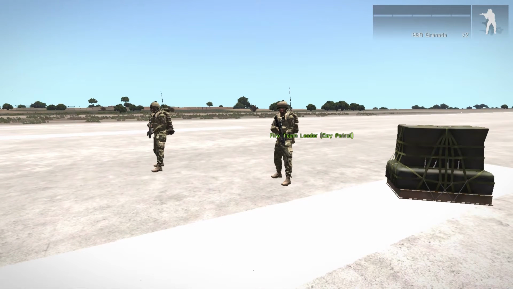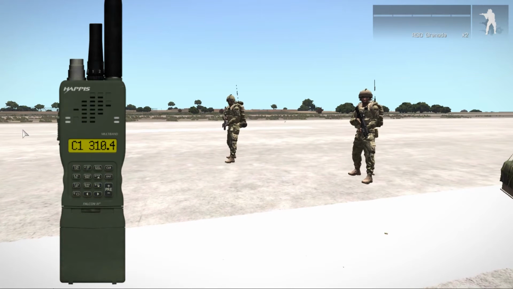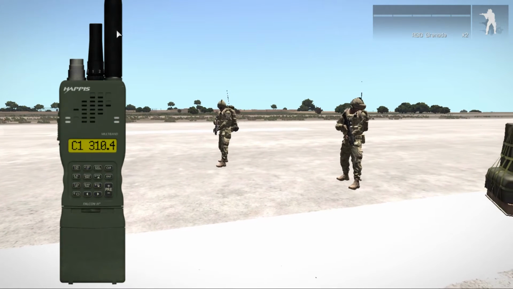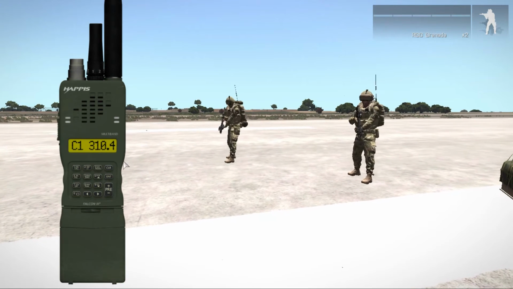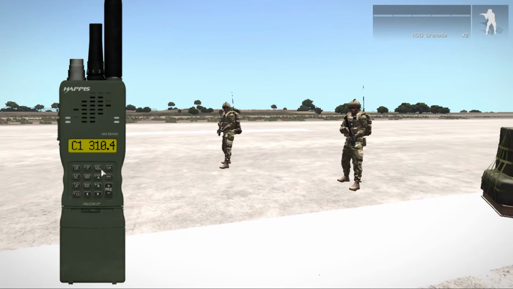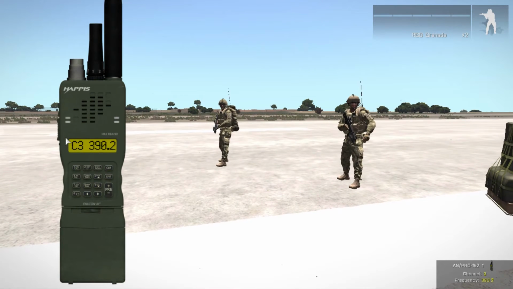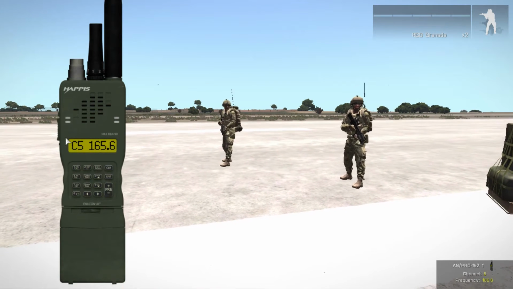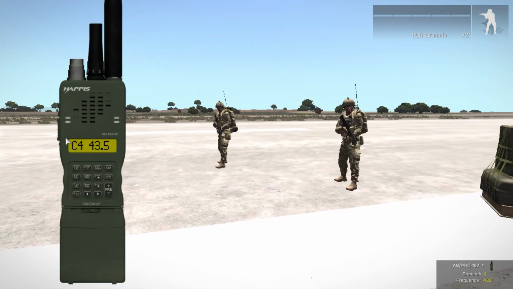So to bring the short range radio up, it's control and P, and this brings up your standard short range radio, whatever you're using on the server that you are playing on, and it's fairly straightforward. The numpad buttons don't work on the actual radio. These are emulated by the buttons on your numpad. So by pressing a button, it will change the channel to the relevant button press.